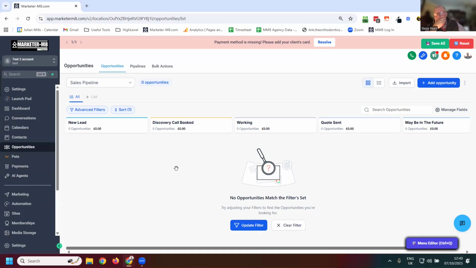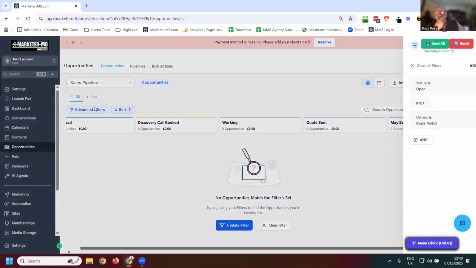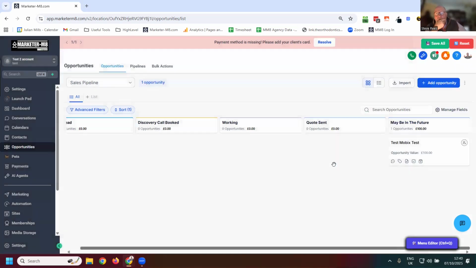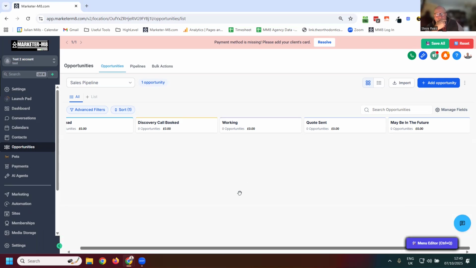Manage fields on the opportunity record. One thing that can confuse you is when you change the filters, suddenly where have they gone? It's because I've set up the filter here. If I save that, I'm back again now. So one thing to be aware of when you're using the opportunity records and the filters is that by default, it's only showing you the live ones you're working. Because as soon as I move this to won, at the bottom here, it disappears off the view, which makes sense really.